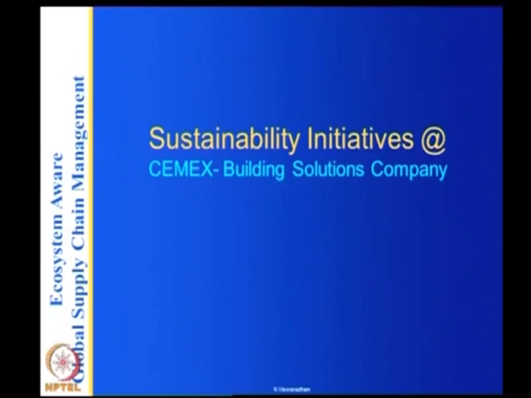So basically, we have seen some of the innovations and so on. Let us look at a company, a cement company, which is Cemex, and its sustainability innovations. The reason for looking at Cemex is that it is a cement company, which is highly carbon intensive, and it emits a lot of gases into the atmosphere. And what kinds of initiatives are they doing? One thing is to look at innovations like SAP's software for carbon footprint, and the innovations of other companies. But another thing is, how is the actual reduction taking place in companies like Cemex? So let's look at that.